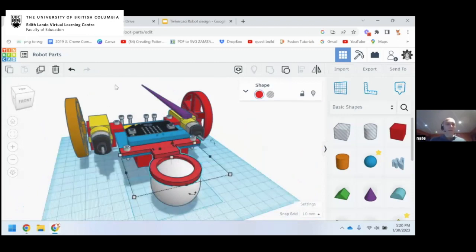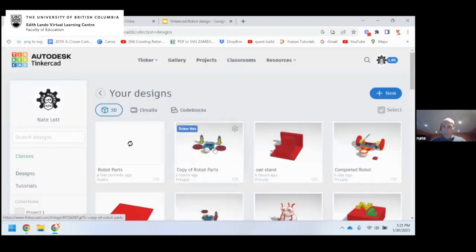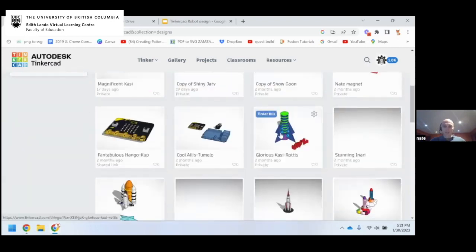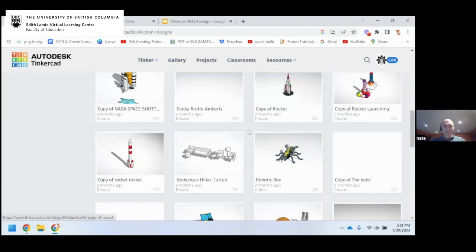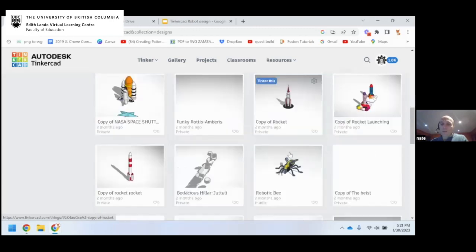So going back into Tinkercad here, let me jump out into my design space because we've got that basic one done. I'll just jump into my 3D designs. You can see here, we do a lot of different things. So for example, this is a room design. Students were creating rooms and creating decor for classrooms. This was a rocket design. You can see here students were building different types of rockets for Mars missions.